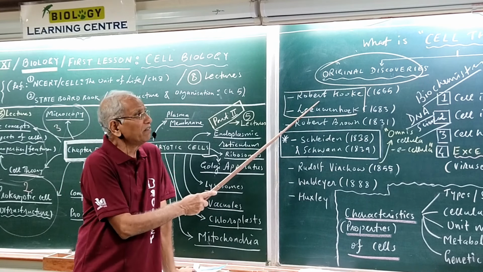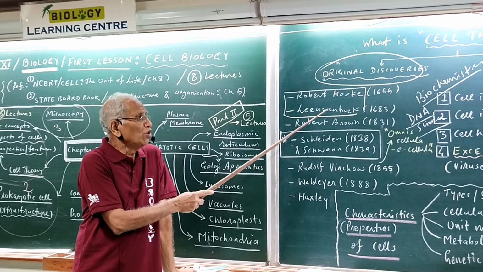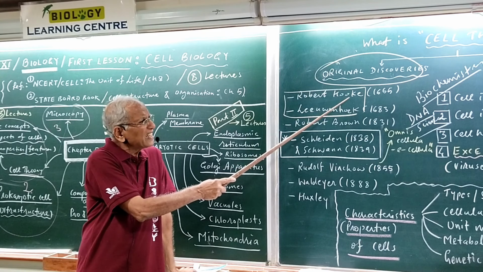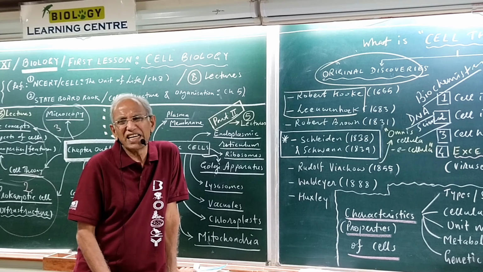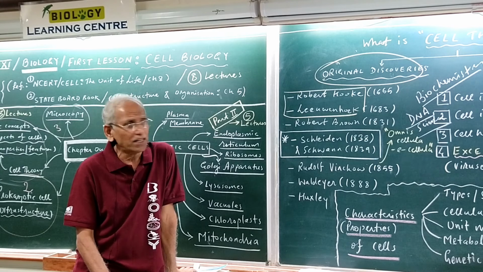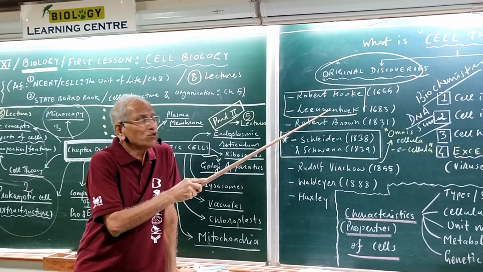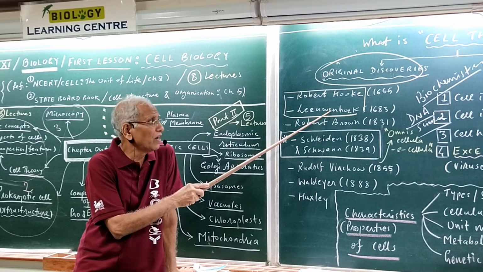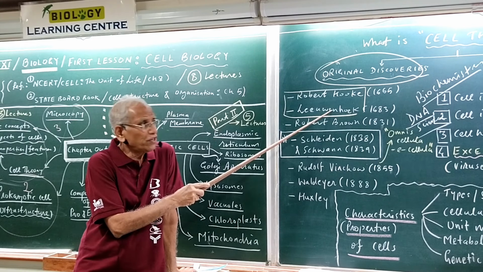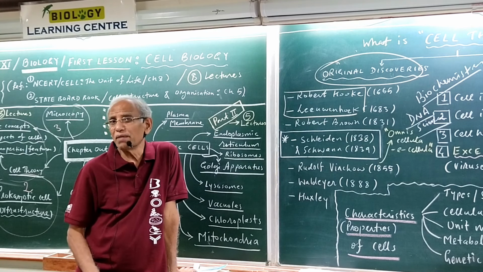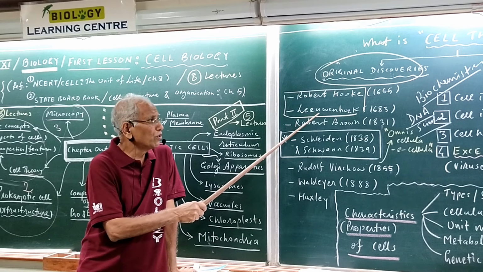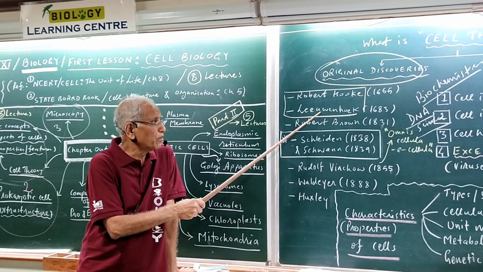First cells were observed by Robert Hooke. Leeuwenhoek also observed cells, but the cells observed by Robert Hooke were not true cells. They were only dead cells, because they were only cell walls. Leeuwenhoek was the first to observe living, moving cells, and we'll see in the PowerPoint presentation what kind of microscope he had. In fact, in the State Board book, that microscope is already shown.